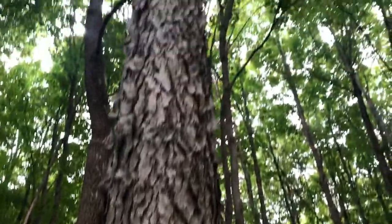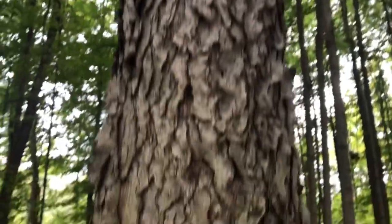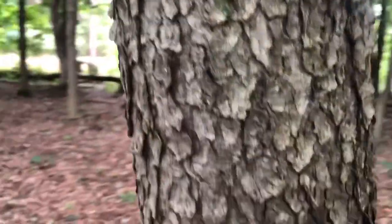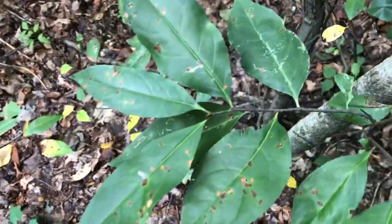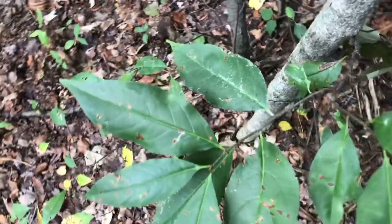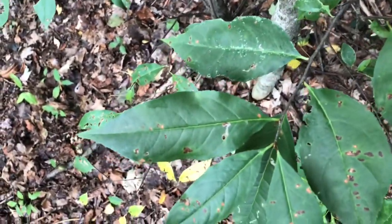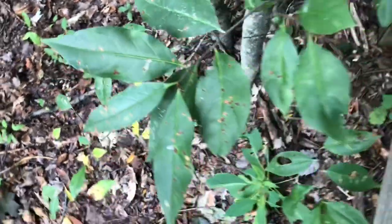It's kind of hard to see the leaves on some of these bigger trees because they're so tall. Black cherry gets to be a very, very tall tree in the forest — the leaves are way up there. But look at that bark — kind of looks like burnt potato chips. Black cherry, remember it. Here's another little sapling of black cherry. Notice the leaves are kind of shaped like long pointed footballs. Black cherry — what a great tree.